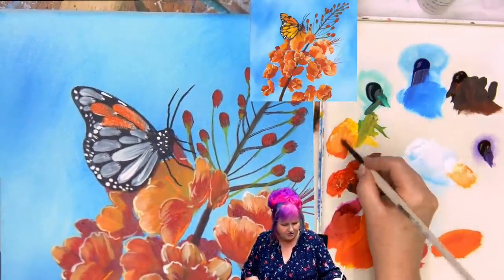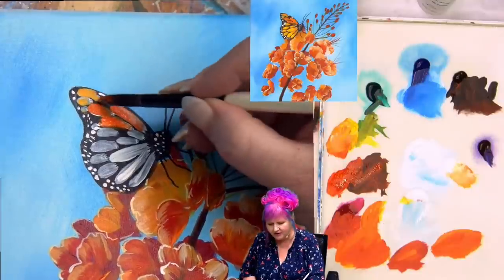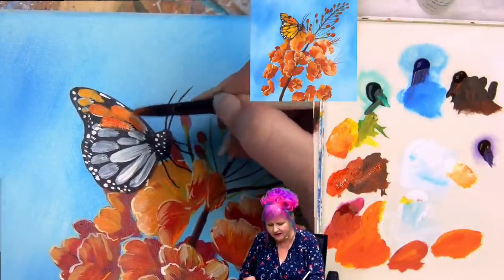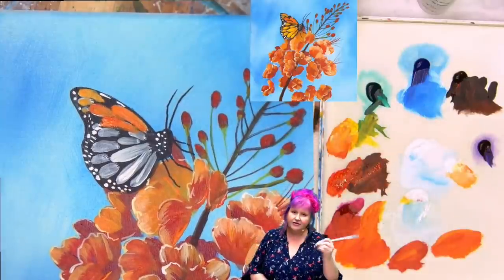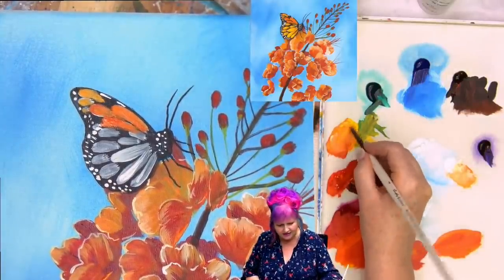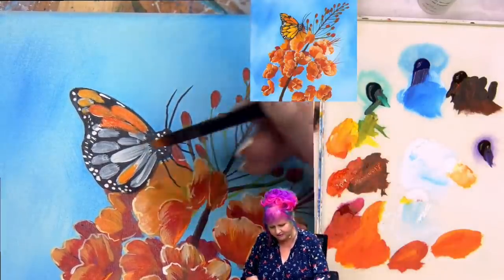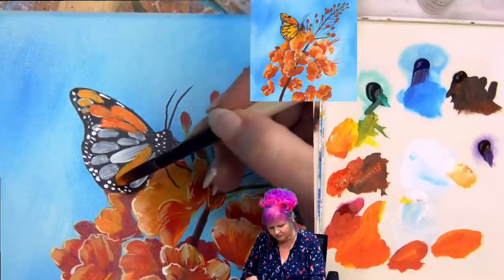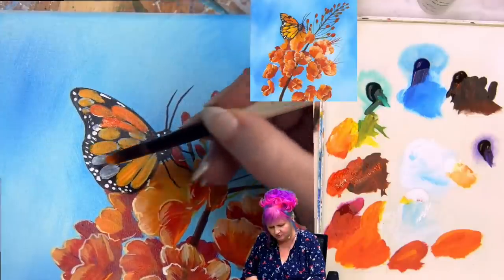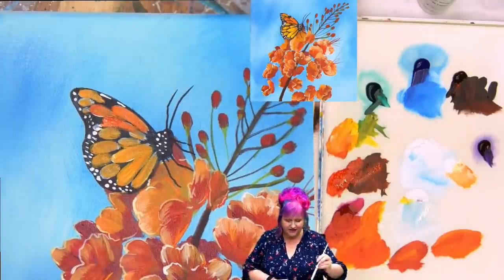Kind of a brighter orange. And then I can come up here and do kind of more of a yellow orange. I do want to paint these into the black. It's pretty easy to come around and reset the veins. It's hard sometimes to get the bright color. I'm going to get into my yellow orange. The back of this is much more to the yellow. But you can see that puts that little sucker in pretty fast.